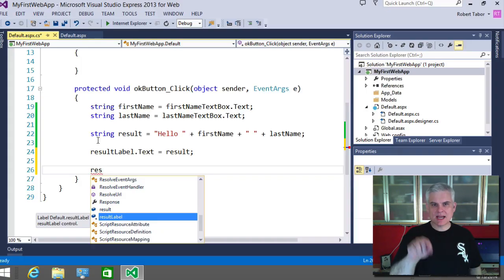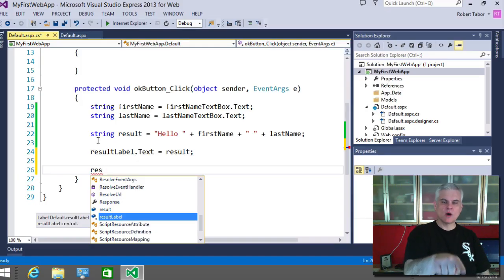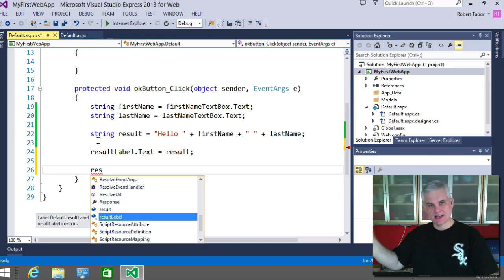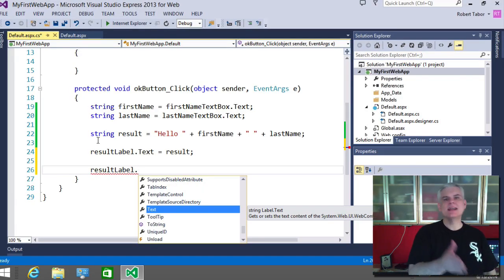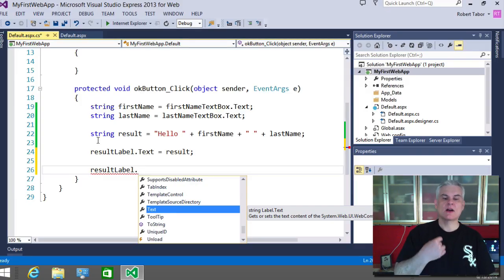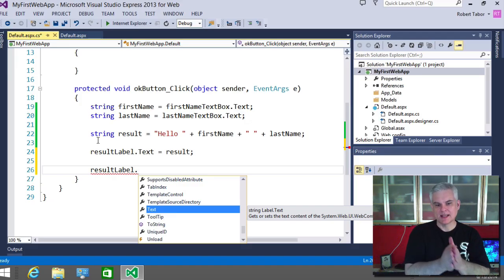I would just then type the next logical operator to let it auto type the rest of the word for me. So in this case, I know I want to use the dot on the keyboard because I want to use the text property. I want to access or set the text property as my very next thing. So I'm going to hit the period on the keyboard and it types out for me the rest of the word. Then it opens up IntelliSense again, and it shows me all of the properties that are part of the description of a result label, like the text property.